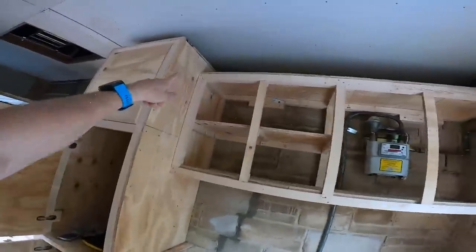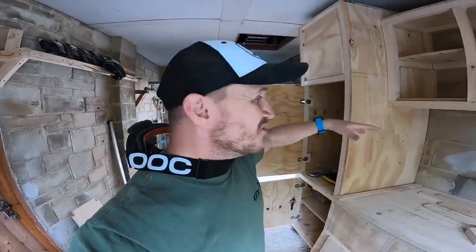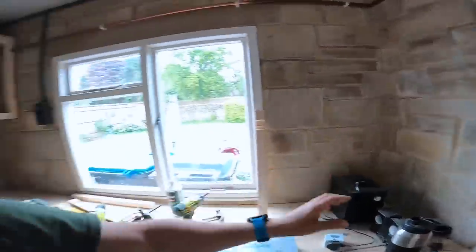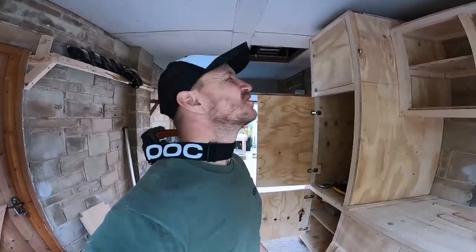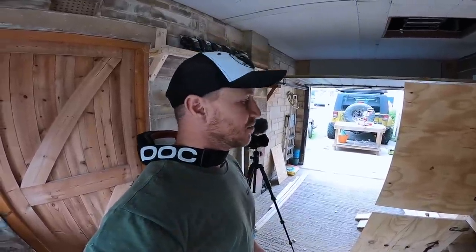Done. I'm going to put some trim up there and then move on to my tool board, because I really want to get on to putting some OSB all the way up there, into the top, all the way around here, down here and up here, and some shelves. That is the next job after this — this is the most time-consuming one. I think it looks pretty good. With doors on that it's going to look so nice. Let's measure up the doors, cut them and put those hinges on — because I hate those hinges, they're a nightmare. In episode two I threw my toys out of the car because of these hinges.